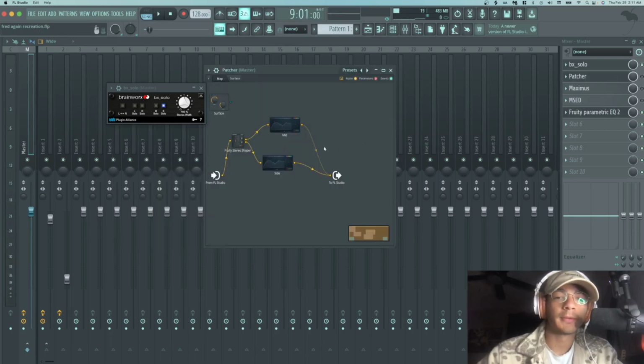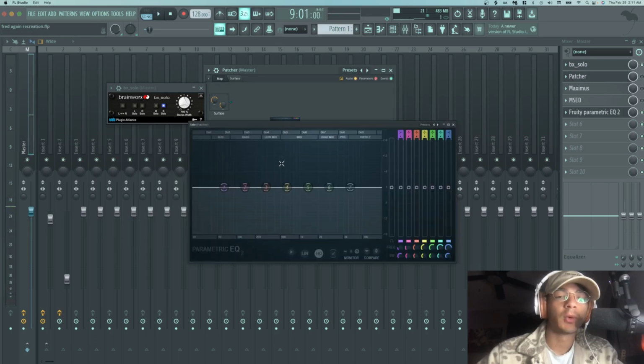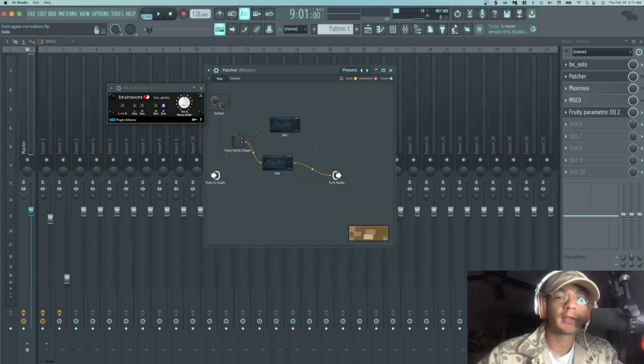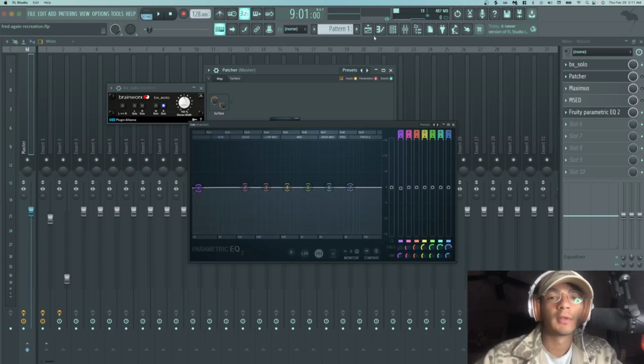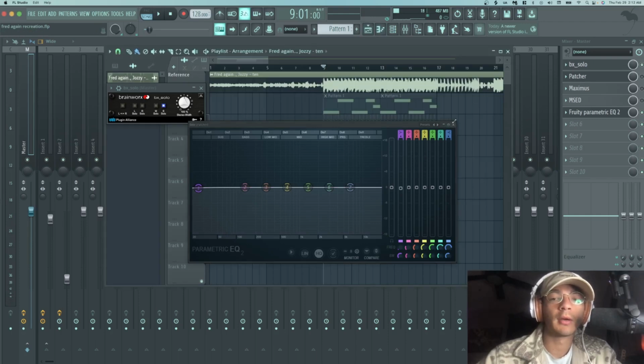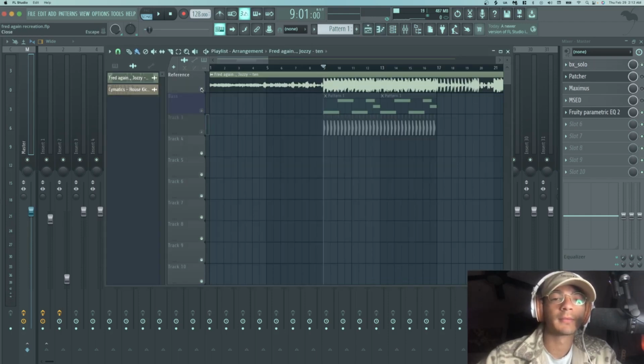I'm going to bring the mids back in here, and if we wanted to start EQing out the sides, we would have to go into the side EQ and start taking out anything that we don't want. So let's look at what we have created here.